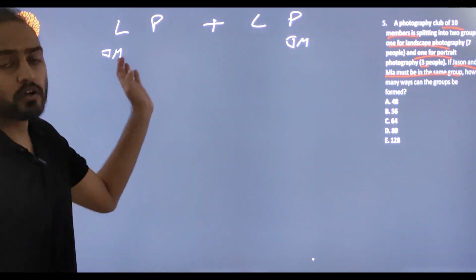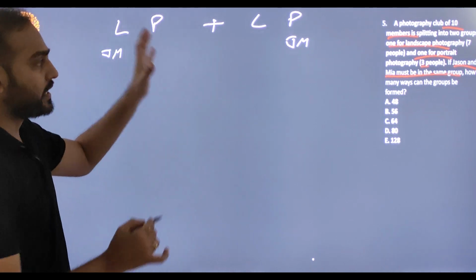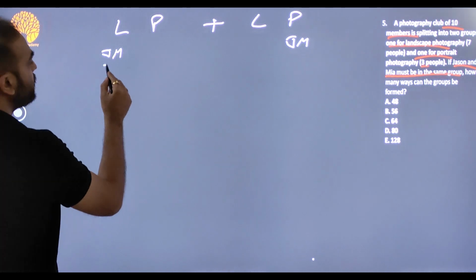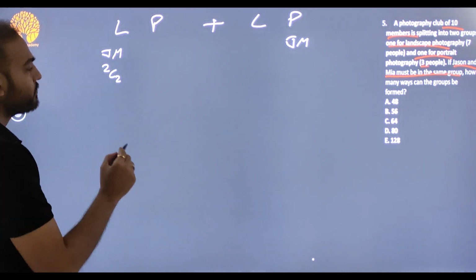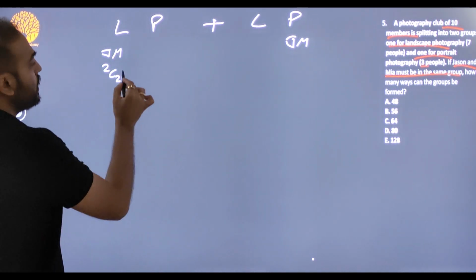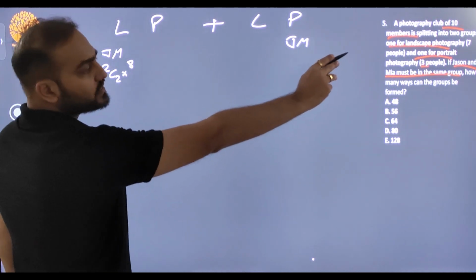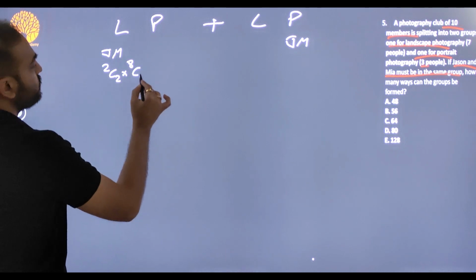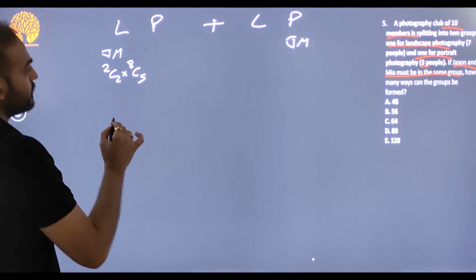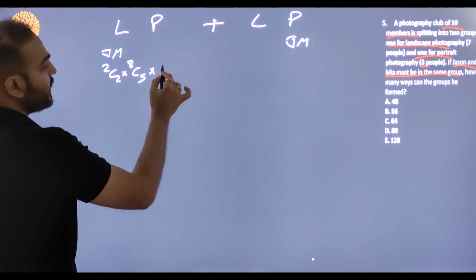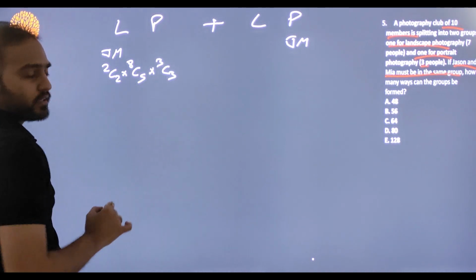Right, I can have either of the two. So that is how I solve my constraint. Now what do we do? Solve the constraint first. These are 2 people and I am selecting both of them. So that is 2c2. From the remaining, in order to complete landscape, I need 7. So 5 more people. Right? And at the same time, remember, at the same time, portrait remaining 3, I need 3.